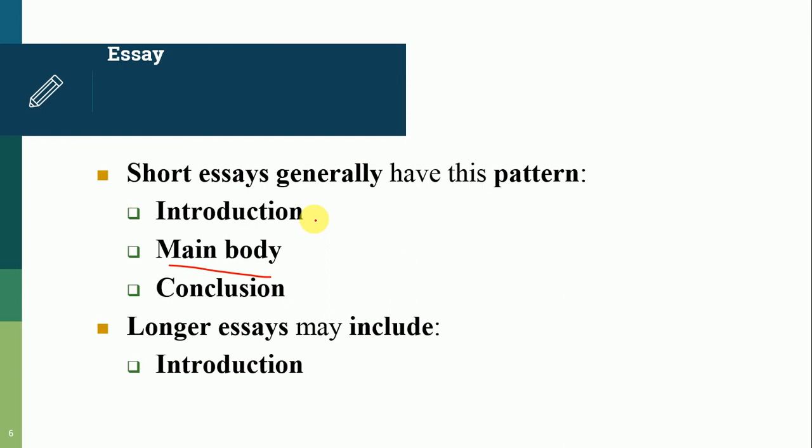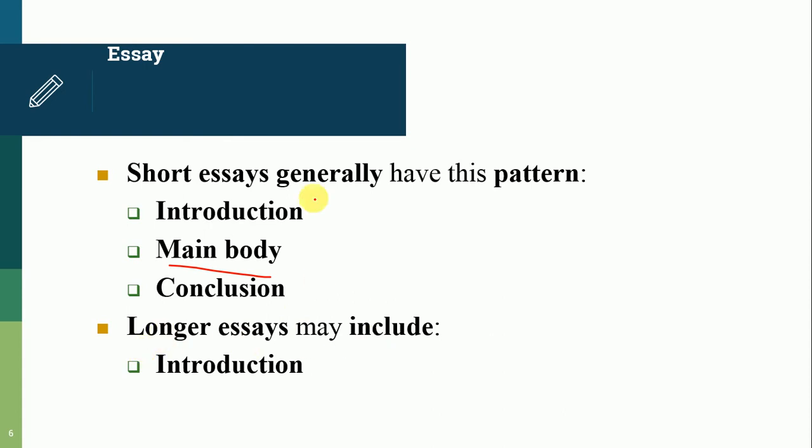It has a central idea or thesis statement. We will study that, but for now, the introductory paragraph is made of two parts: first, a general statement, and second, the central idea. General statements are a few sentences that attract the attention of the reader, and this statement holds the central idea. The main body is also called the developmental paragraphs. They develop the introduction, or whatever is mentioned there. They support the thesis statement. The conclusion is the last paragraph, which ends the essay and reminds the reader about the main idea of the topic.